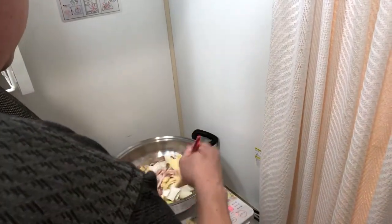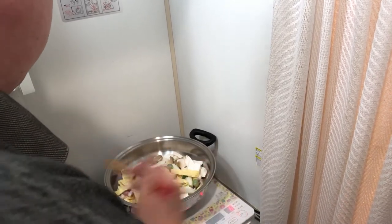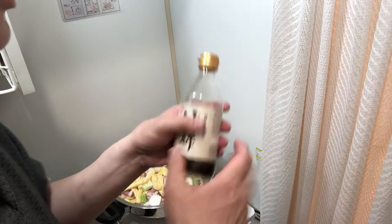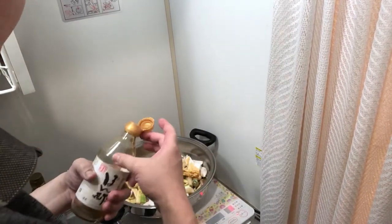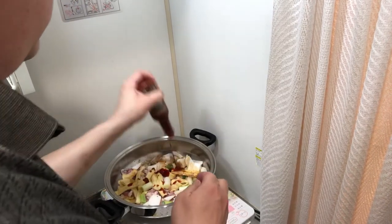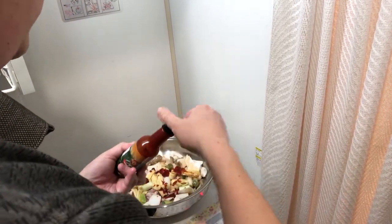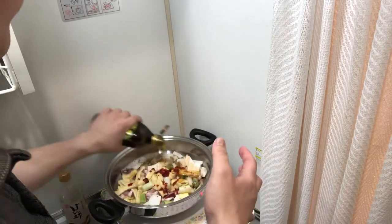And then I'm going to add ponzu sauce, the citrus flavored soy sauce. You don't have to. I just like it. It's my own twist. And for those of you who like spicy, I put in organic jalapeno sauce. I know it's not the traditional Japanese recipe, but I do it with my own twist. And once again, pour some olive oil.